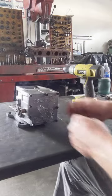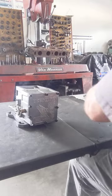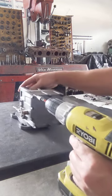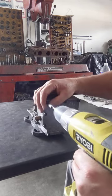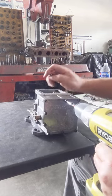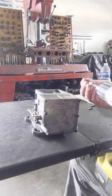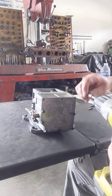Alright, now we'll go ahead and take the front cover off. There's 9 bolts that hold it on, so that's why I like using this little gun. I guess if you have a T-handle or something like that, it'll work too. Well, except I don't really have the right Allen. These are homemade. I just get an Allen, I cut it, and then I find a socket that fits it.